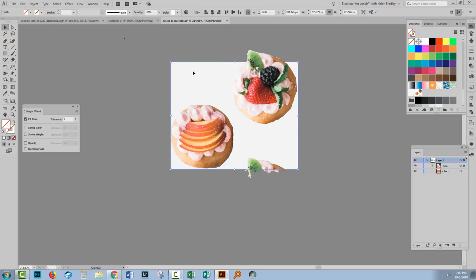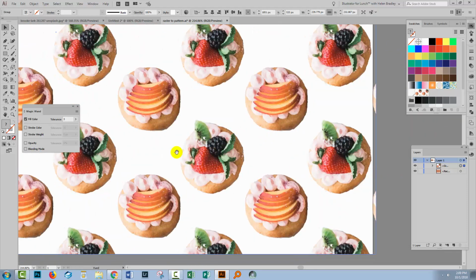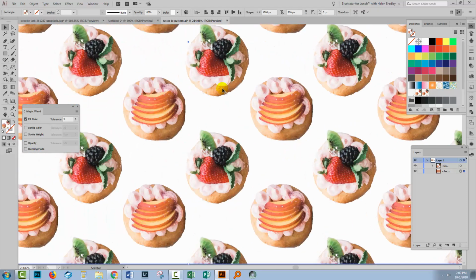So let's go and reselect everything. Just make a big selection over all of these elements. And let's just drop it into the swatches dialog. Now let's go back to our pattern here. Select on it. Make sure that the fill is targeted. And now let's go to our pattern that has that blue fill in it.